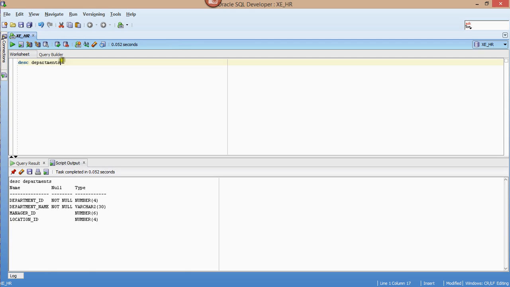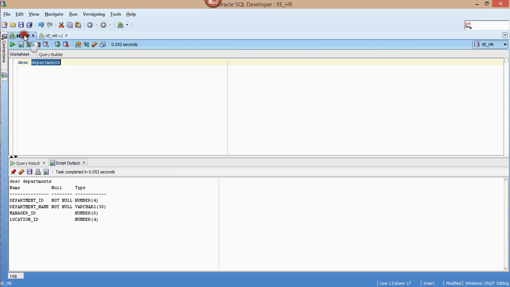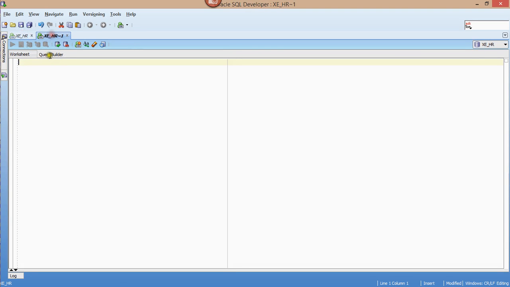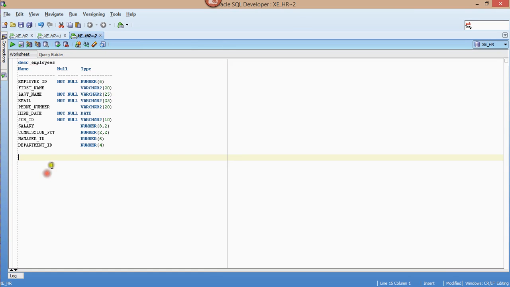Next I'm going to describe the employees table, and these are the columns for the employees table.